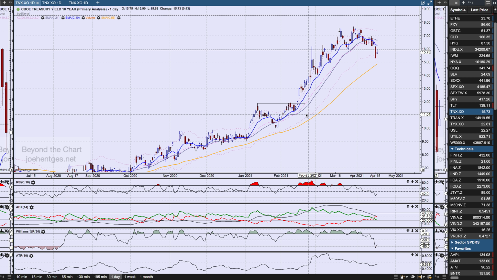Now, the other thing I wanted to point out is look over here in mid-February. Right here is February 16th. Look how we're blasting off out of this, kind of breaking out of this resistance area here in mid-February, and then we rally up here strongly into March 18th. And then we're chopping sideways.